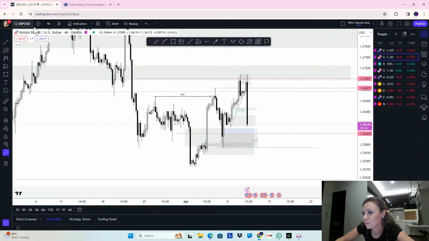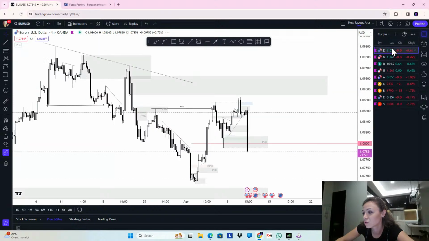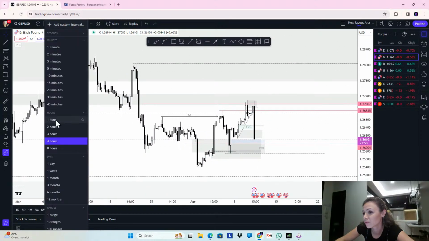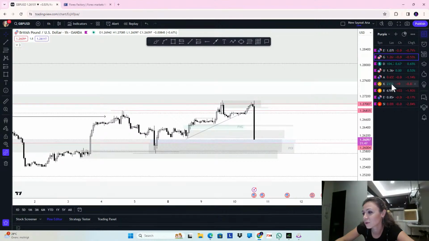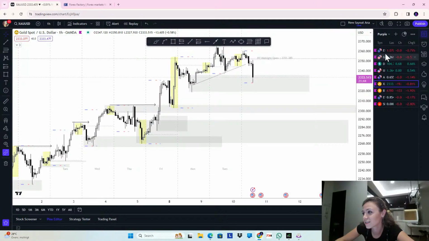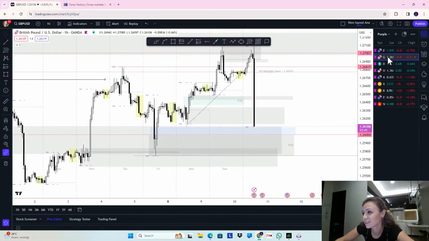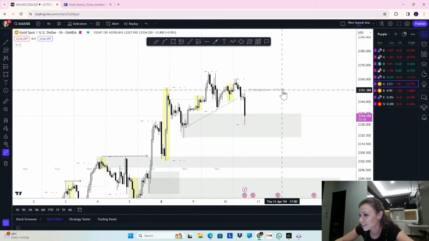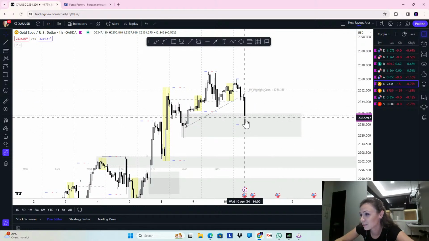I mean, pound dollar might still respect this zone. If you watched my analysis, I said that if we want to continue higher, we should not see this point of interest, this order block, being violated. Euro already wiped that zone, but pound not yet. But we're going there. The strength is insane. But gold is strong. Gold will definitely go up from here.